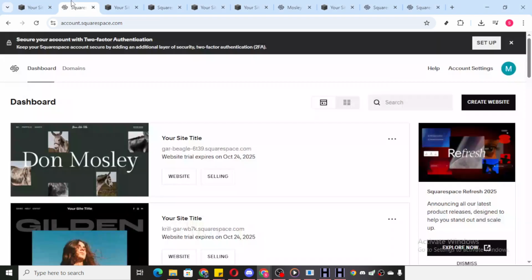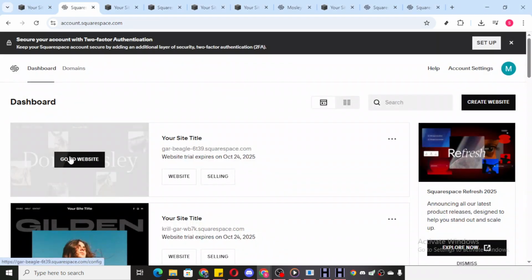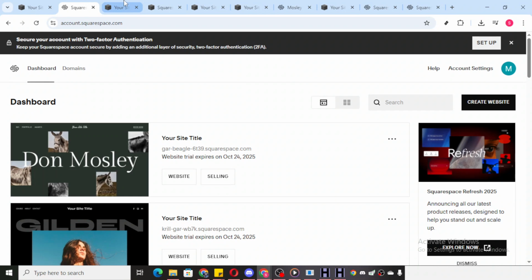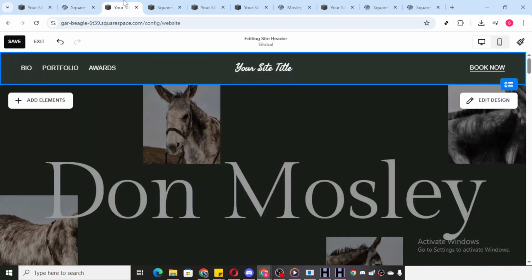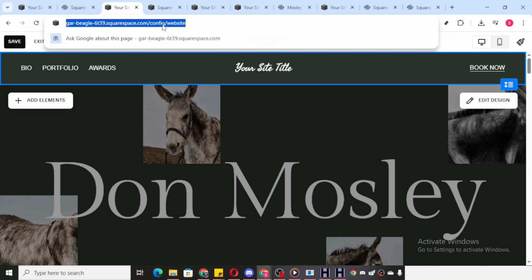This step is crucial, particularly if you manage multiple websites, as you want to make sure you're downloading the right content. After selecting the website you want to work on, the next thing to do is copy the link or URL of this website. This is easy to do by navigating to the browser bar at the top of the page where your site's address is displayed. Once you've copied that link, you're halfway there.